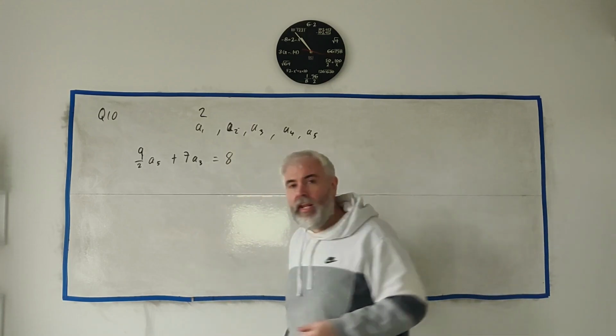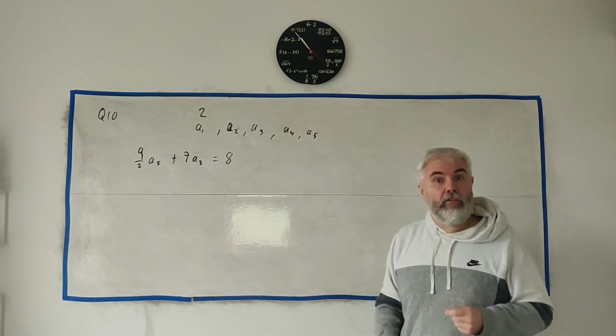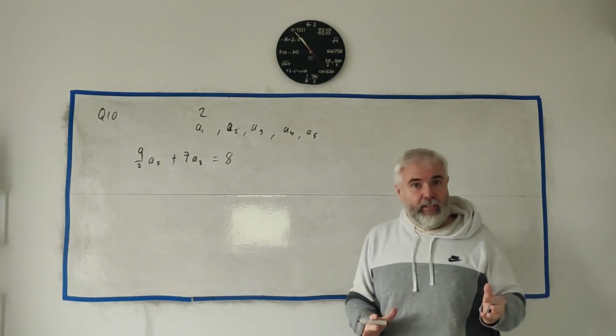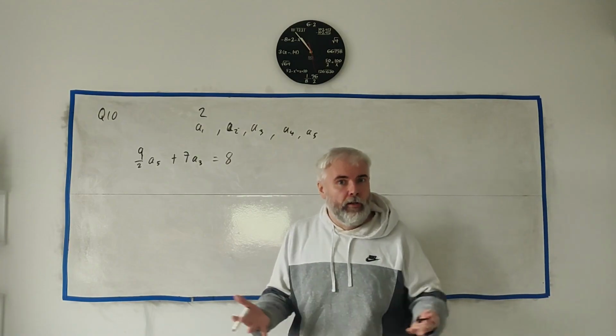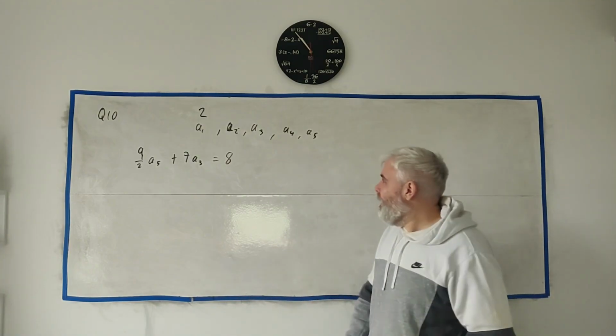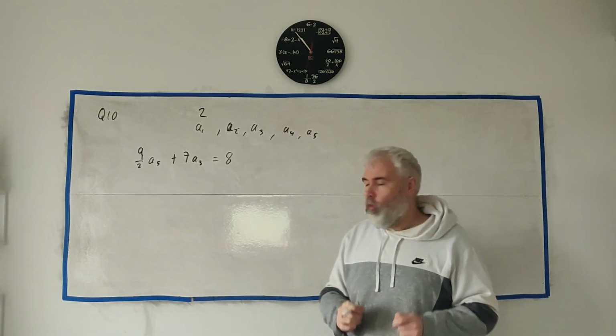Now, given the fact that they told us the first term is 2, this is enough information to get everything. Usually we need basically 2 bits of information, a and r, most simply. So this should be enough information to get everything. They've asked us to find r.